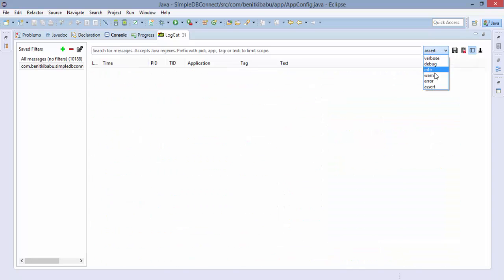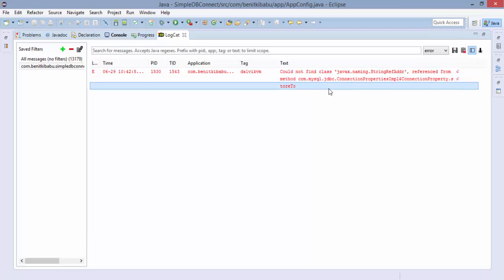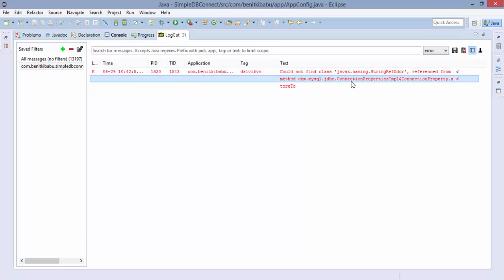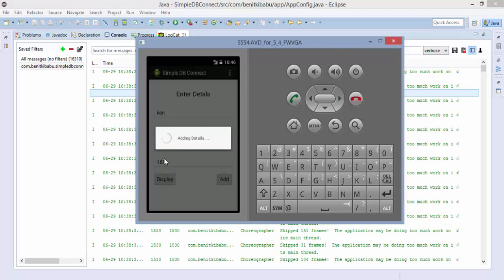Let's see. I don't know what that one is, to be honest. But as you can see, it's still running, so it's doing a really long background check there.